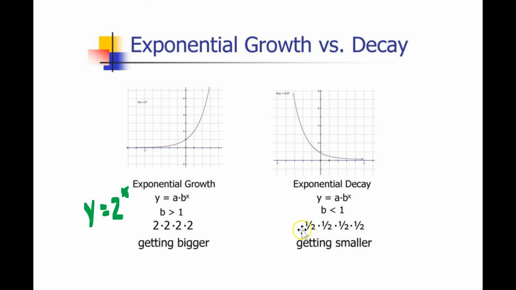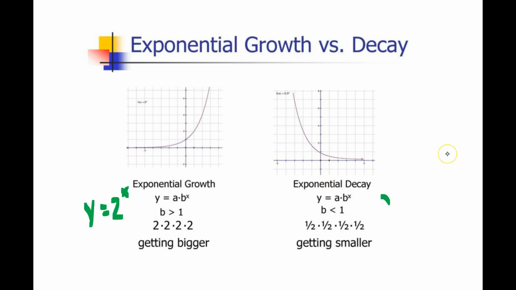So the same is true for decay. We'll see in a second what a negative sign does. Some of y'all could just play with it and say, oh, if I put a negative sign in front of here, what would your y's be? But a negative sign is not going to change this. The actual fraction is going to change it. A fraction where b is less than 1, a decay rate, is going to change this.